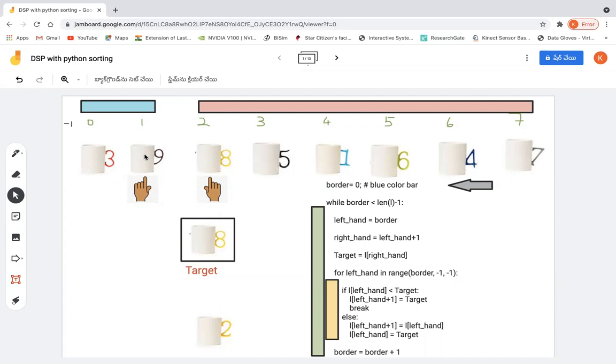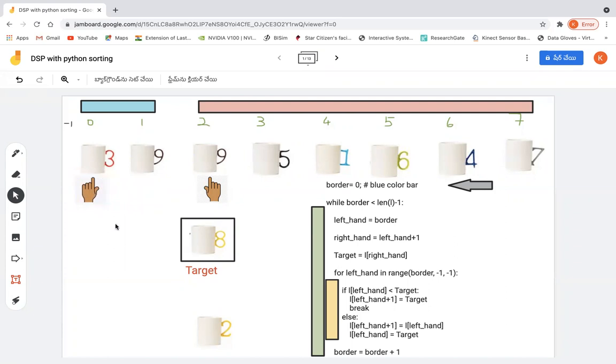So what you need to do is copy the left hand and paste it into the left hand plus 1 position, replacing the previous value. The same thing I am telling, right? And now the next thing, left hand still has another position. You need to remember that the left hand should go up to 0 every time. It should be minus minus. J is in a forward position and the left hand should always start at the border and go back to the -1 positions. So move your left hand to this, compare with this also.